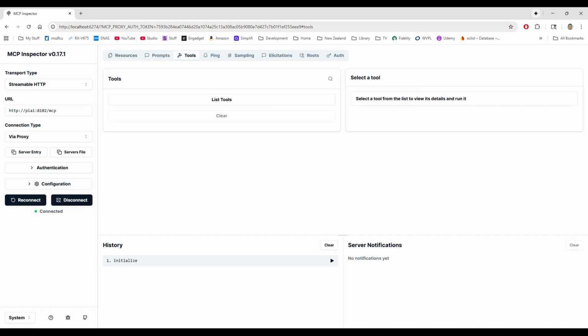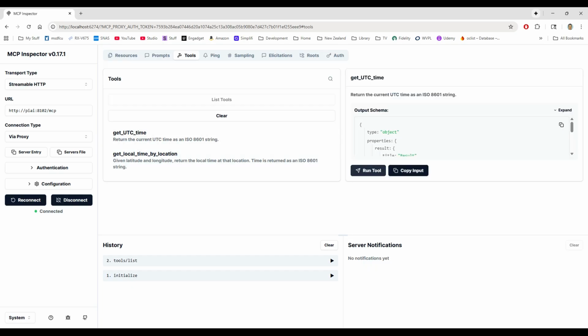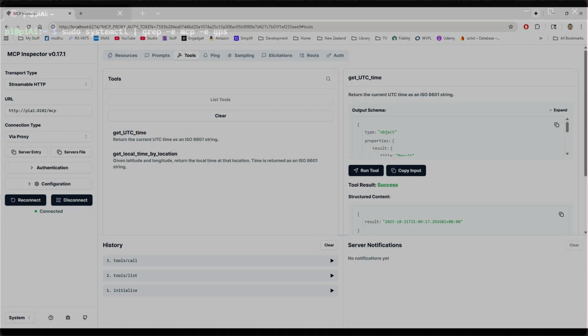If I look for tools and list tools, I can see the tools that we just saw in the code. And if I run, say, the get UTC time, it's returning the right values. So this is a way to test things that are running as HTTP servers on other hosts. It seems to work. There may be a more elegant way of getting it going, but this works for me.